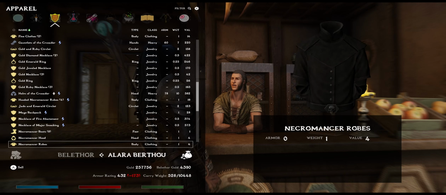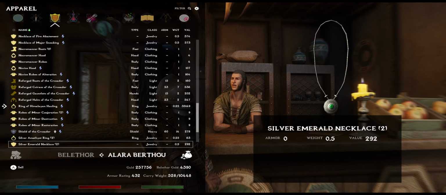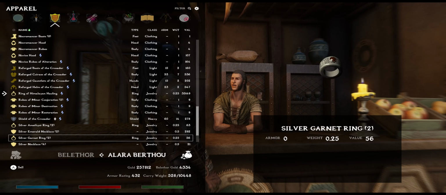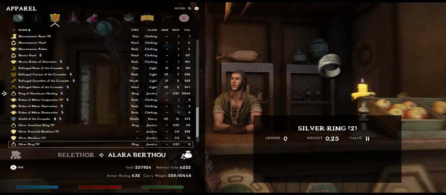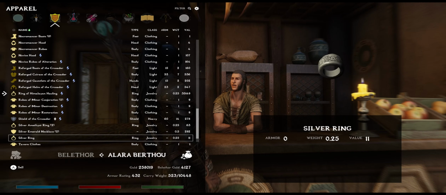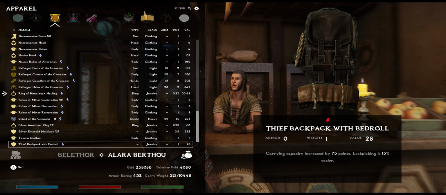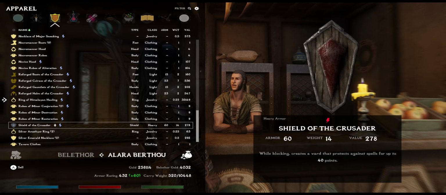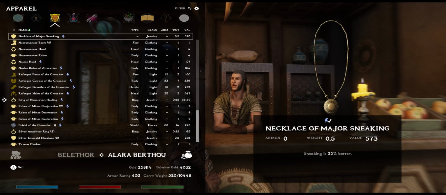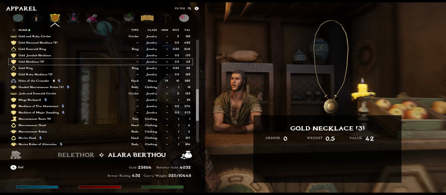There you go. Let's see here. What else can I sell you? I can sell you the garnet rings. I'll sell you the silver, why not? I'll sell you the deer backpacks and the backpack with a bedroll. Okay, now where's the gold? Yeah, let's sell you the gold necklace and stuff.